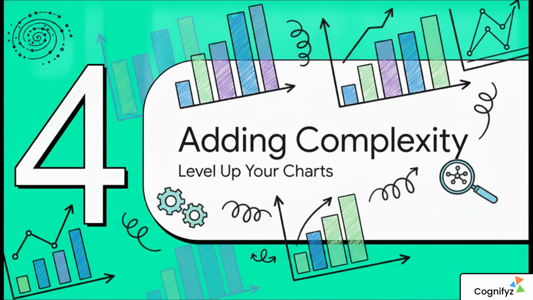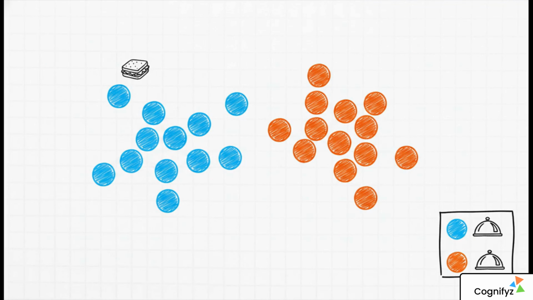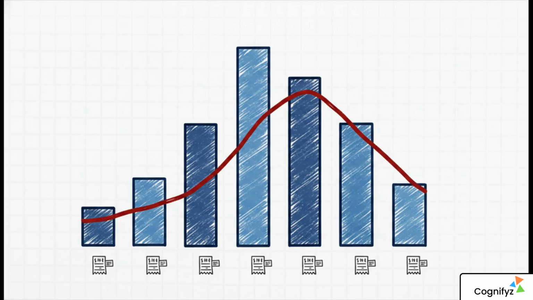That brings us to section 4, adding complexity. Now, that base chart was great, but the real magic of Seaborn is how fast we can level it up. Let's say we want to know if people tip differently at lunch versus dinner. In Matplotlib, doing this would require a fair amount of code to separate the data and assign colors. But in Seaborn, we just introduce this magical hue parameter. By adding hue="time" to our code, Seaborn automatically maps that categorical variable into different visual groups. Suddenly, our scatterplot has blue dots for lunch and orange dots for dinner, fully equipped with a legend. It's effortless.